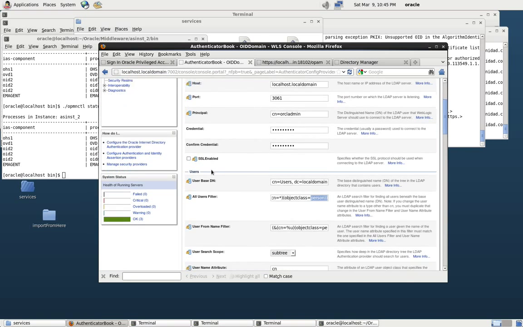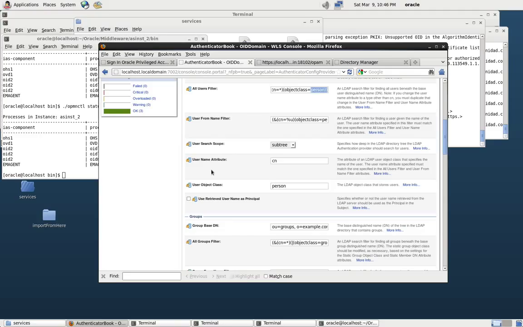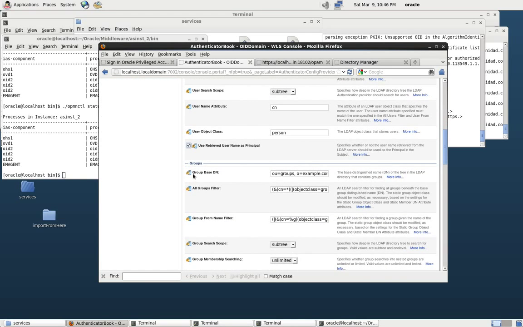So just making sure that that's good. If I scroll down, I'm retrieving the username as well, so I need to make sure that's clicked.